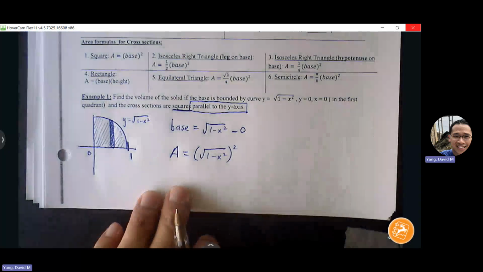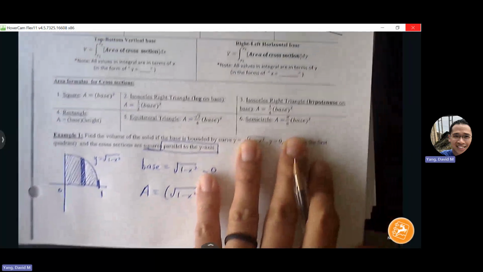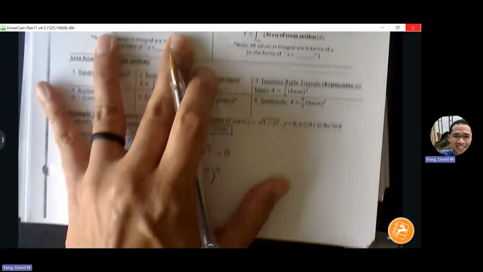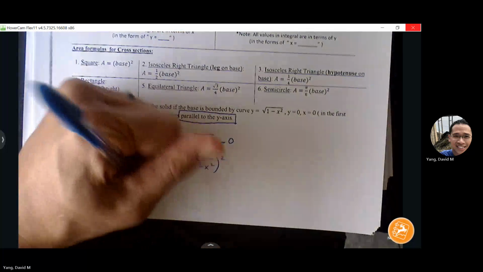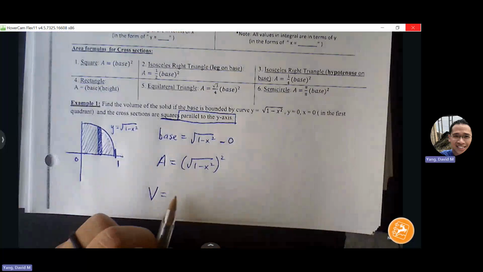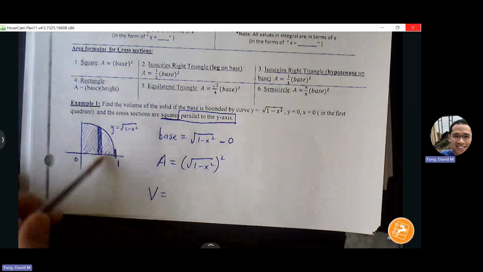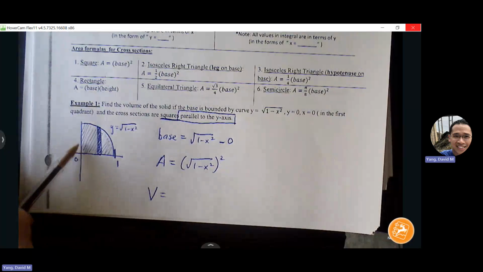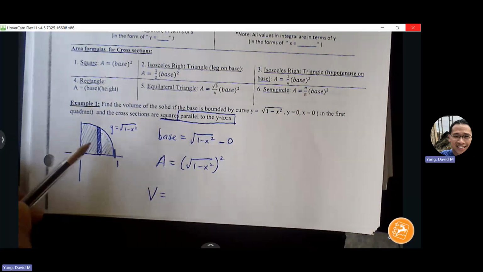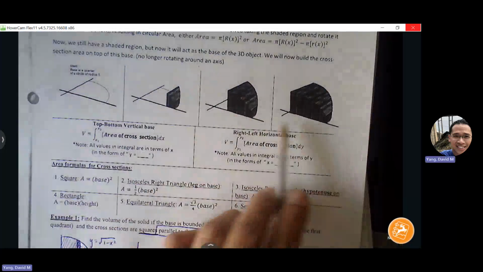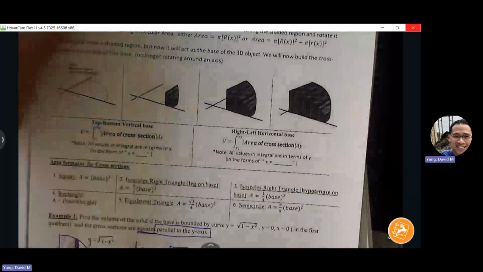So now, once we have our area, we just put it with our integral notation. The integral notation gives it that third dimension that we're looking for. And here we don't do pi, because this is not circle-based. I know you're seeing a semicircle here, but that has no bearing. It's just a coincidence that this is a semicircle. We're building squares on top of this base, differently sized squares.